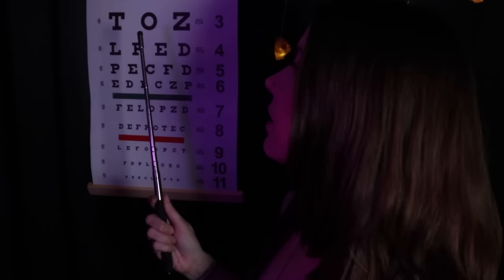I'm going to grab my little pointer here. Alright. So for this next alignment procedure, while I'm still getting a sense of exactly what I'm going to want to do here, do you see this chart right here? Okay. I'm going to be pointing to some different letters on the chart. I'm going to be asking you to read them off as best you can. And again, I'm going to be alternating between looking at your lovely eyes and looking at your very interesting energy field here. Okay, so if you could please look right here, what is this letter, please?